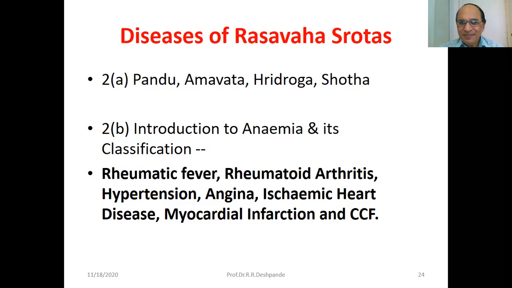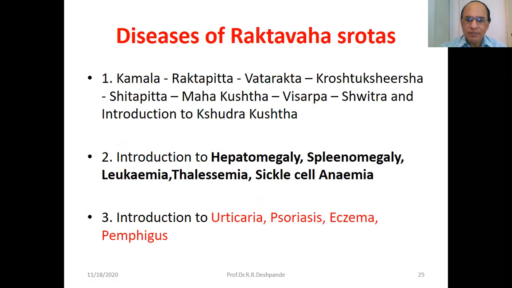Angina, this is a Latin word. I cry, I cry. Angina. The meaning of angina: heart muscles are crying. Why? Because they get less blood supply from the coronary arteries. Then ischemic heart diseases, myocardial infarction, that is heart attack, and CCF, congestive cardiac failure, due to left ventricular failure or right ventricular failure.